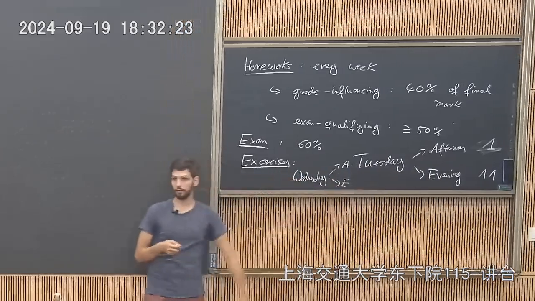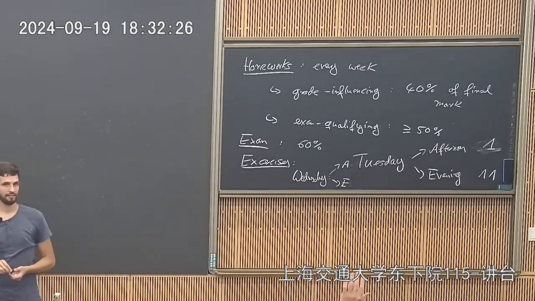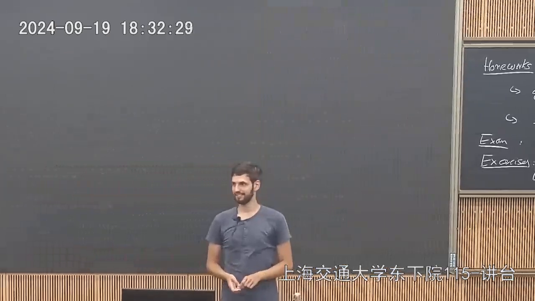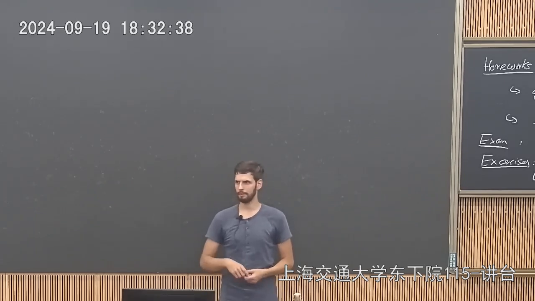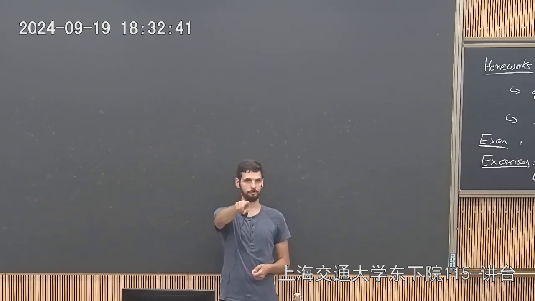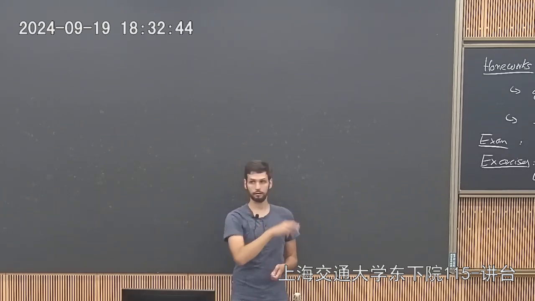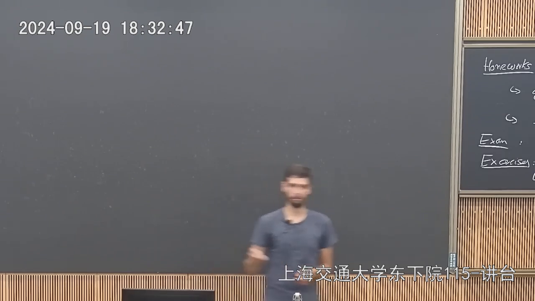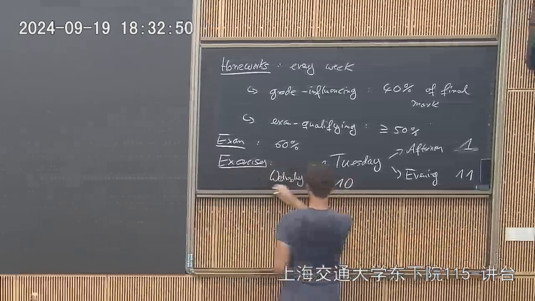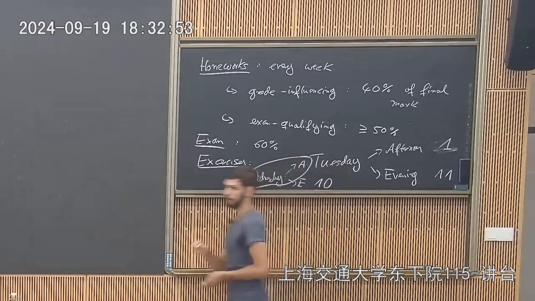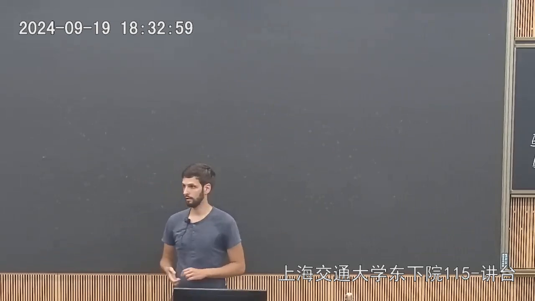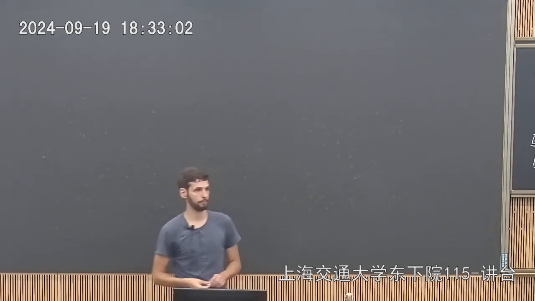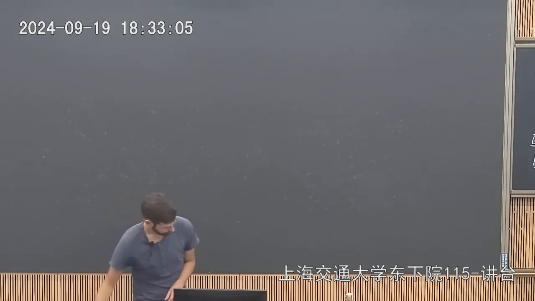What about Wednesday afternoon? Okay, that's a lot. Just for comparison, Wednesday evening. Okay, that looks like fewer. So maybe I count Wednesday evening: 1, 2, 3, 4, 5, 6, 7, 8, 9. So it's about 10 or 11. So it looks like Wednesday afternoon. And then I will ask the secretaries to arrange a room, and then let you know exactly where it will be and which exact time it will be. Okay.